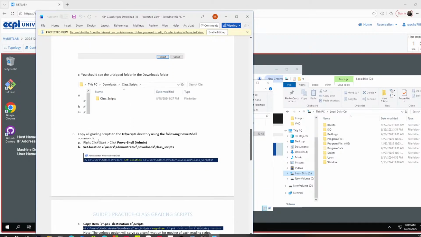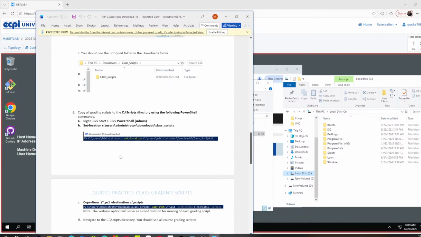I'm supposed to go inside of the scripts directory using the following PowerShell and right click. Did all that. Set location. This set location, I feel like it's throwing me off, but I guess that's the command. I did that.